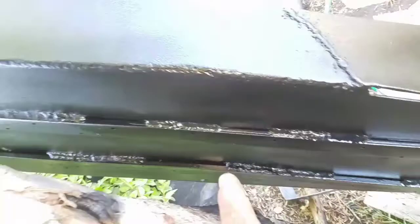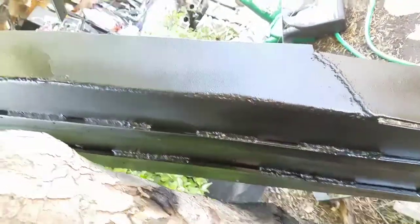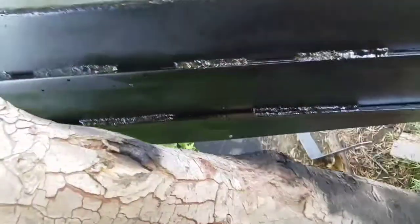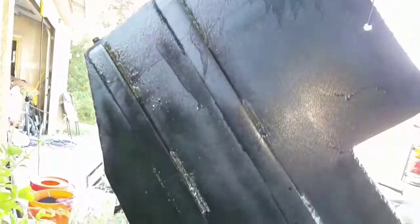I made two sliders here. Okay. This is in case, it's for structural purposes, and also to help the tank slide over whatever rock it comes into contact with. And this is how it looks on this side.